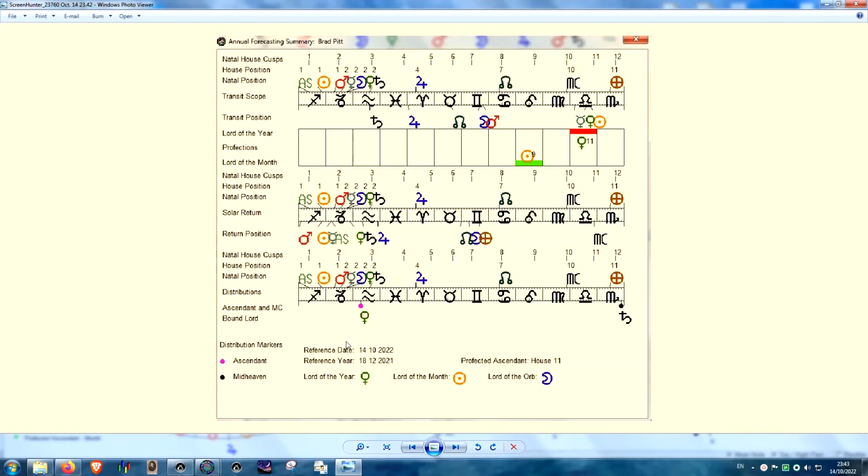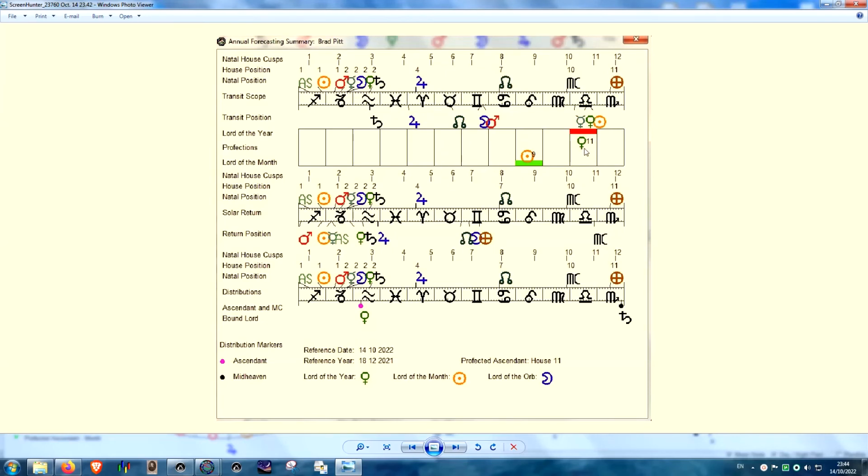The transits, because there is a solar return here. These are the transits as of the 14th of October 2022. And so Jupiter is in late Pisces, Saturn is in Aquarius. As you see, confirmation, because the Sun in October is always in Libra, obviously up to 23rd of October. So the Sun, Venus, and Mercury are in Libra, and Mars is in Gemini. Currently Mars will make a first station at the end of October. Moon is in Gemini, etc. So these are the transits.